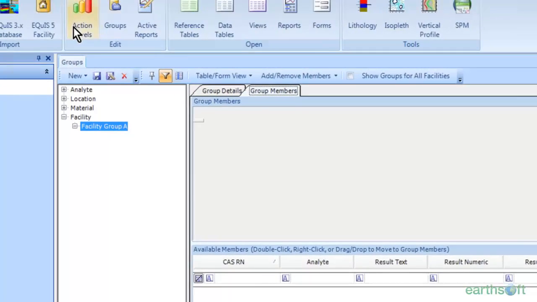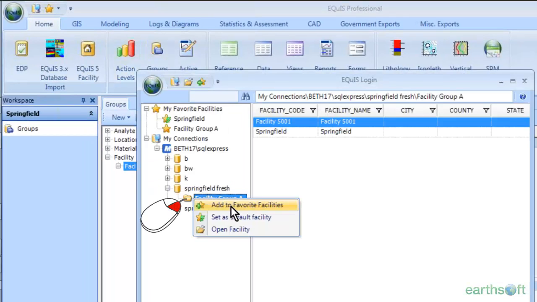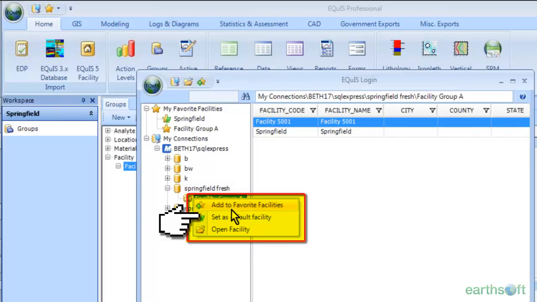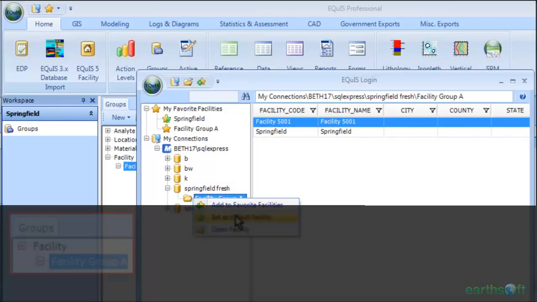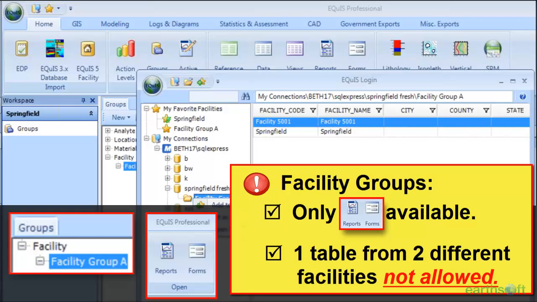Then it will show up here in your connection screen, you can right-click on it, and you can also connect to this as a default or your favorite facilities. So that's pretty nice. One thing to note with facility groups, you typically only have the reports and forms available, because you can't have one table from two different facilities open at the same time.